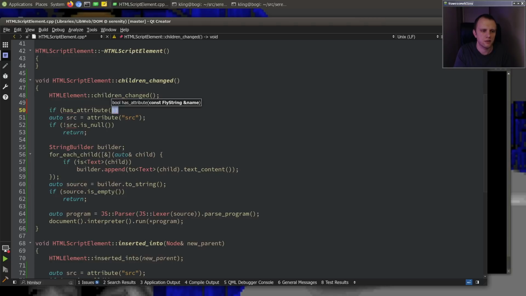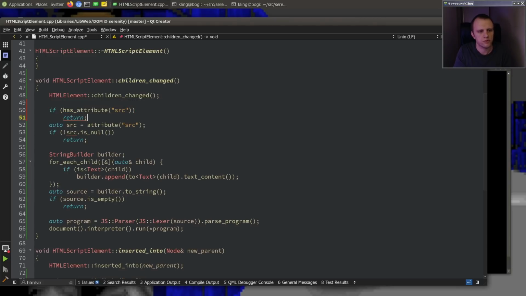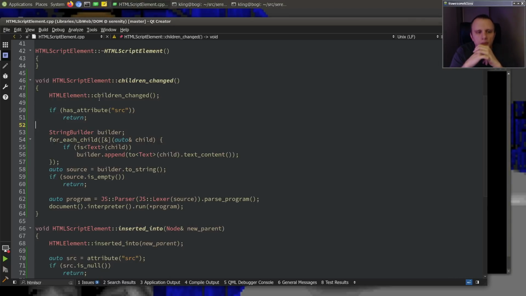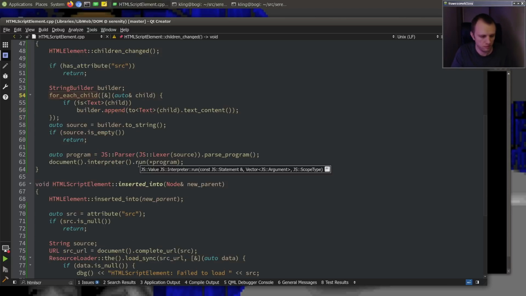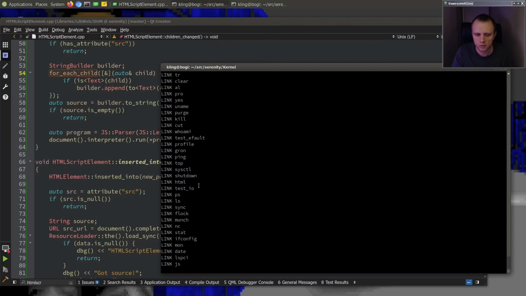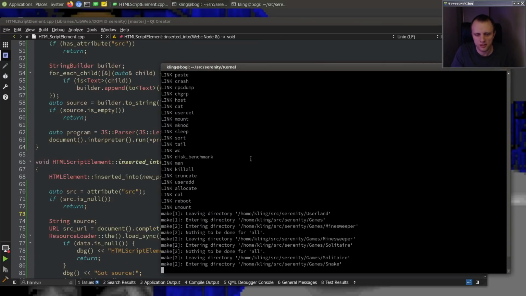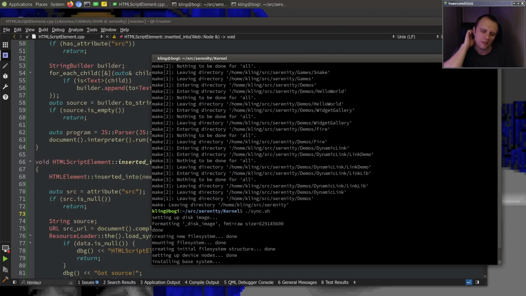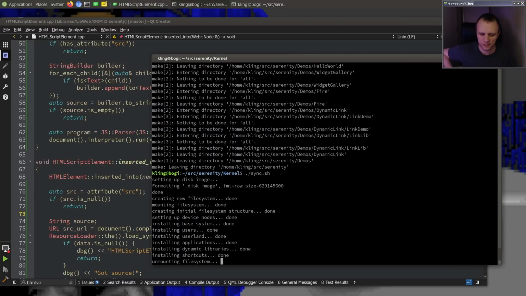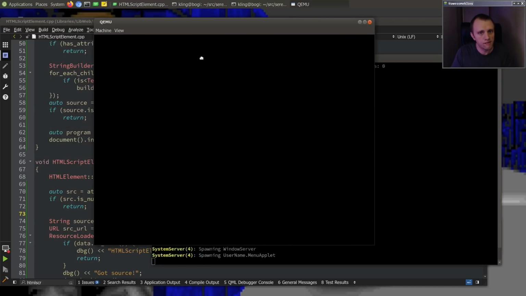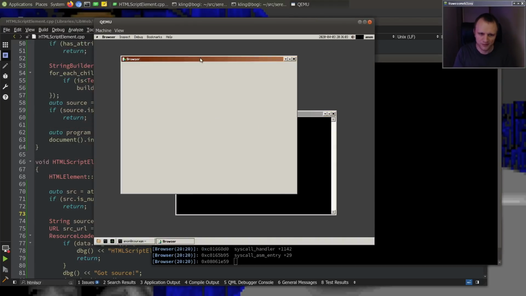If has attribute source, return. Yeah, that's a bit nicer. I don't know what the right behavior is. Maybe you know. We could test it with another browser, but it's fun to build without cheating and see what you come up with, and then you can compare it later against how other people do it, and then fix everything, of course.